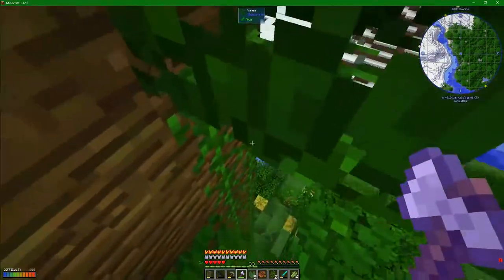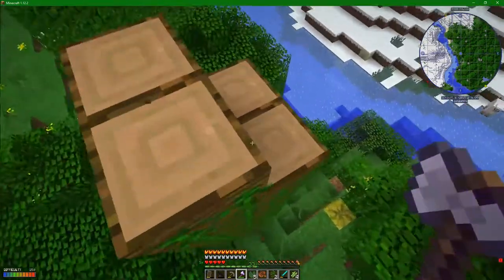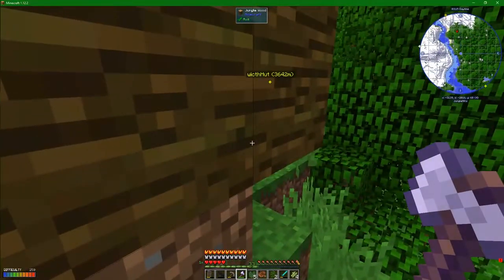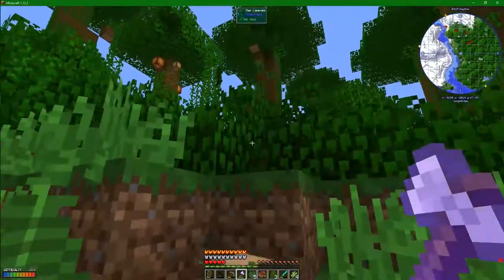Okay, this could be life-threatening. Let's do it anyway. As expected. Oh yeah, okay, cool. I caught the vine. That was pretty good. If I'd actually died all the way out of here, that would have been hilarious. Okay, got myself a whole bunch of wood and a third a sapling.